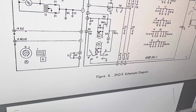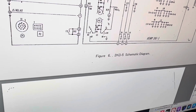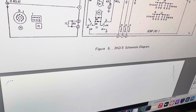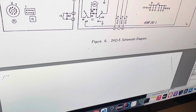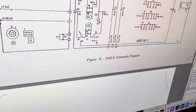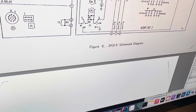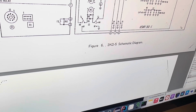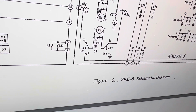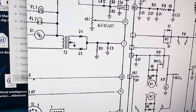So this little plug, okay, there's R21 right there. Okay, there's R21, yeah, so that's 1/2 ohm, and that's 2 ohms. So that's where the 2 ohms was coming from. Now, why they want to have 2 ohms here, and then a little grounding pin you can pull out, you can pull this pin out to take the 2 ohms out of the circuit. So what would that do? That basically, I guess, grounds the power supply. So this is pin 4. So pin 4, yeah, okay, so it basically grounds the power supply.